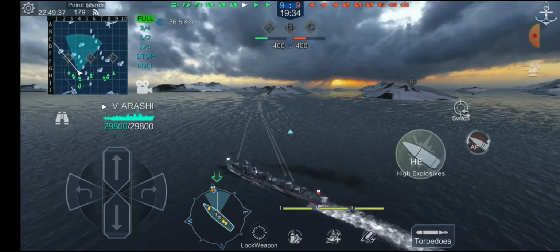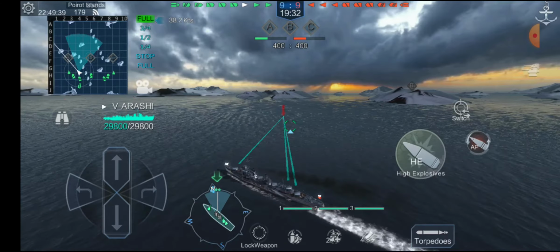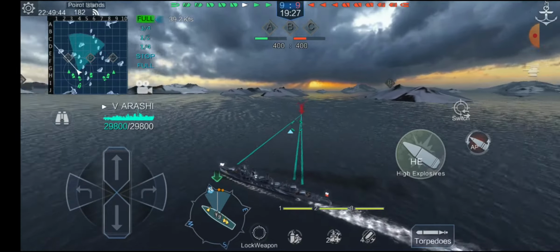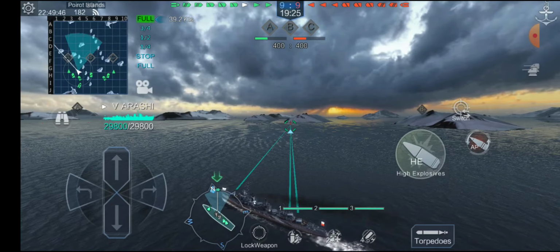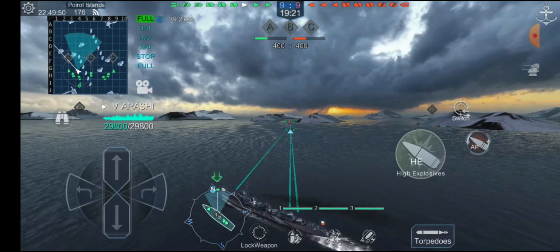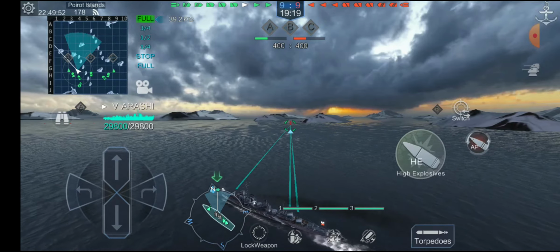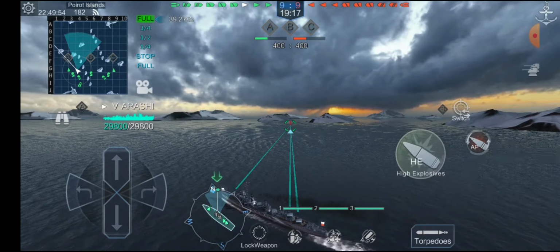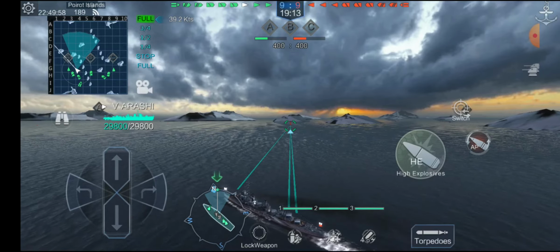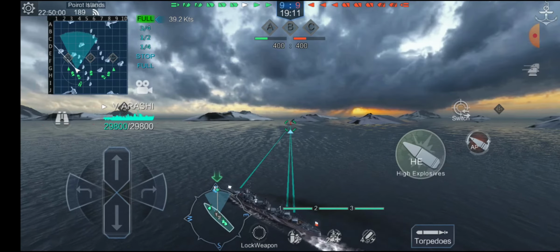So I do have health buffs and speed buffs applied, so do keep that in mind. I do have mine almost up to 30,000 health as a tier 9 destroyer. I think that's almost more than my Yukikaze. I haven't played her in a while, and not since the newest ornament has been applied, so that gave me a little bit more health as well.